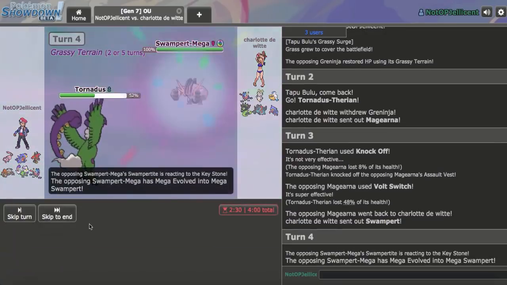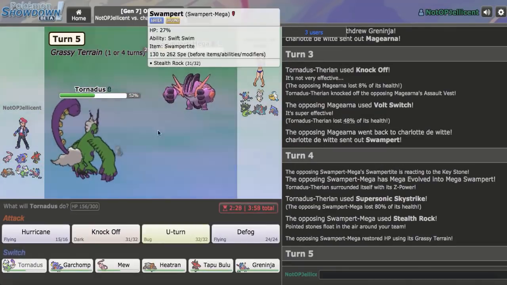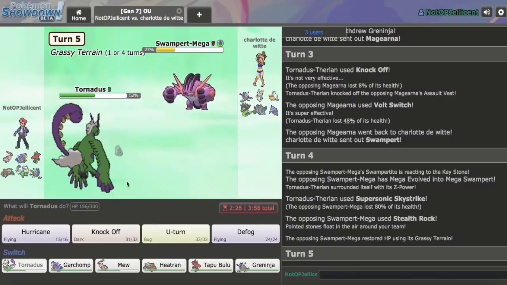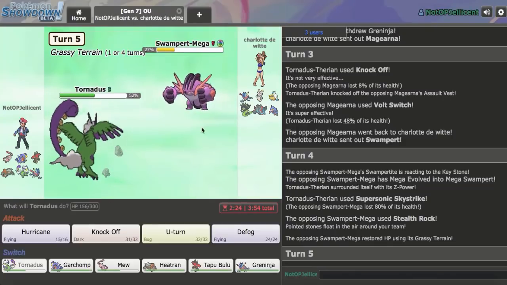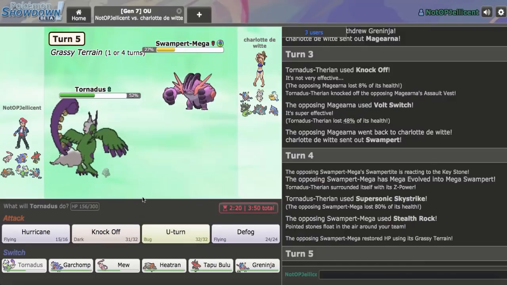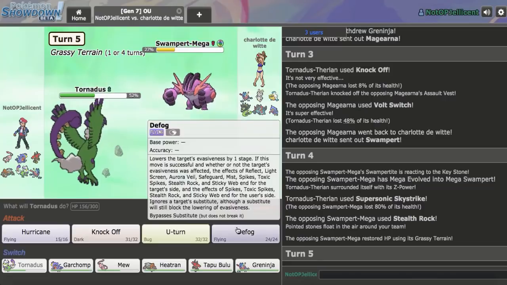I'll just drop the Z here on the rocks, and I'm not going to click the Defog yet. I need to really hope I hit this Hurricane, though. This Hurricane is huge, because it'll first of all decide whether I get to knock out the Swampert, which is a giant threat to my team, as well as whether or not I'm going to be able to Defog later.